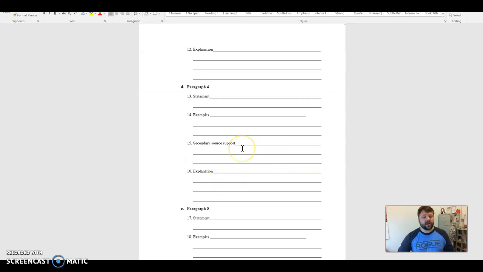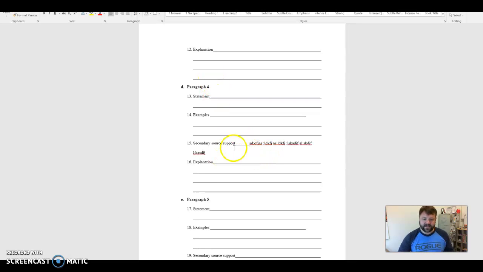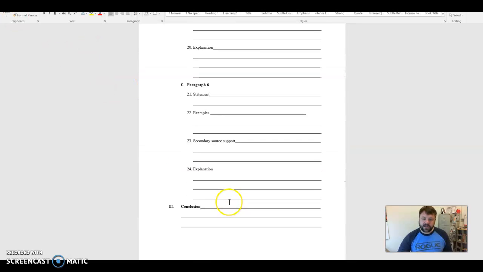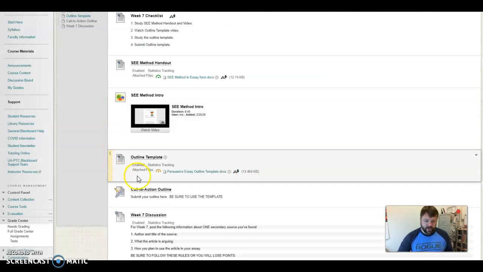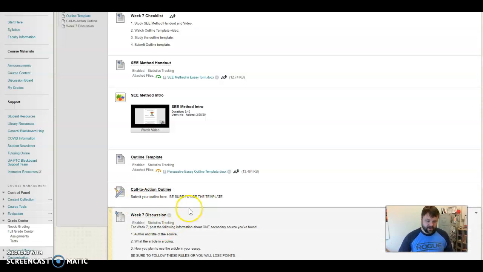So take this in there, fill this in. Obviously, you'll notice that when you start typing, it'll start doing this stuff. That's fine. If you want to delete the lines, you can do that, and just type from there. It's fine. I'll understand. I'll see what's going on, okay? And then for your conclusion, just restate your thesis for now. That's good enough, okay? All right. And then when you're done with that, you'll go to your outlines and submit it. It is going to be due by Sunday, obviously, as always. And click into it to see your due date.